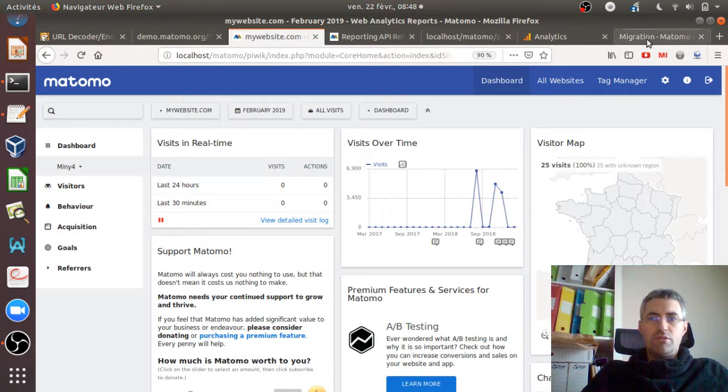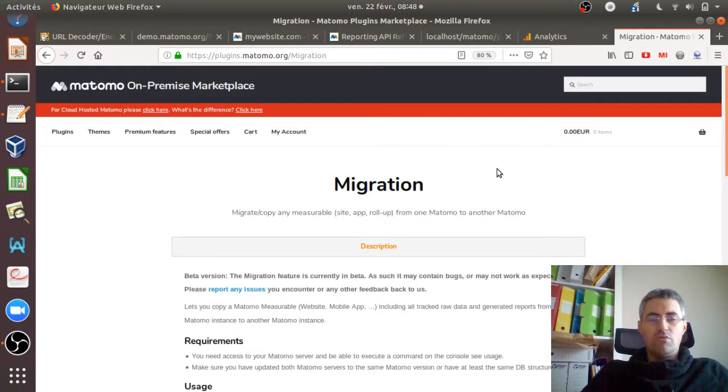So the typical use case would be the following one: you would like to migrate one Piwik instance to a new one, and you don't want to do everything from scratch. You don't want to create all the dashboards that you created in your previous instance within the new one by using the UI, and you would like to do it through the API.